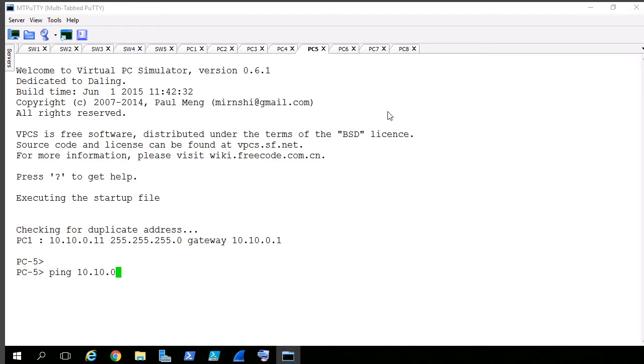And before I do that ping, let's talk about where that is. So this is this PC on port 0/0 switch 5 with the IP address of 10.10.0.11. And he's doing a ping of PC1, who's also in VLAN 10 off of switch 1 access port 0/0. And the IP address of the PC up there is 10.10.0.10. So we're pinging across this switched infrastructure. That's the hope anyway.